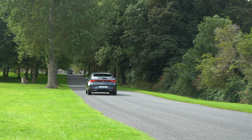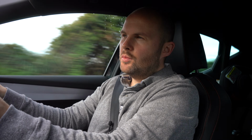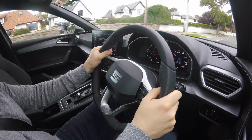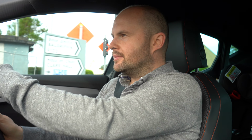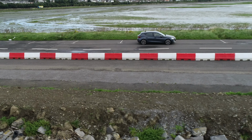I first owned a 2-litre TDI from Volkswagen, Audi, Seat in the mid-noughties. And I remember thinking how balanced they were in terms of economy, performance, running costs, just the whole thing was spot on. And here we are 15 years later and it hasn't changed. You'll easily be creeping around, even not long distance driving, doing four litres per 100 kilometres with this diesel engine. Now obviously, if you're doing lots of short driving and stuff like that, just get the 1.5 eTSI, which they're now calling it because there's little bits of mild hybrid stuff going on.